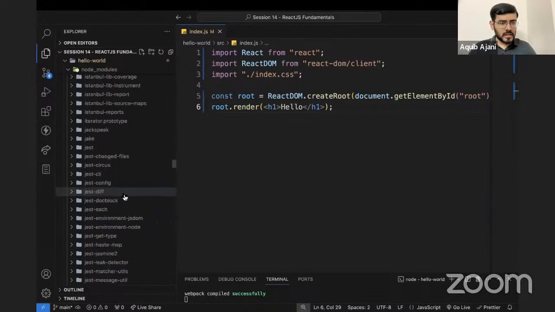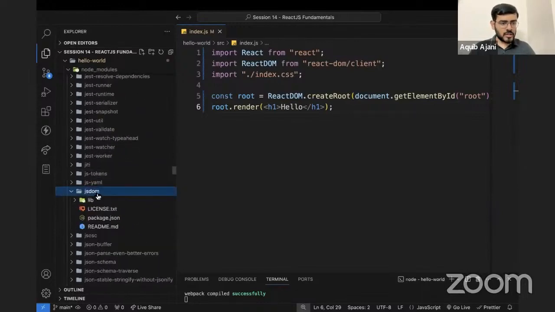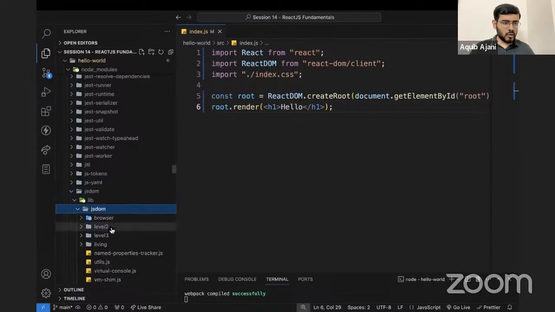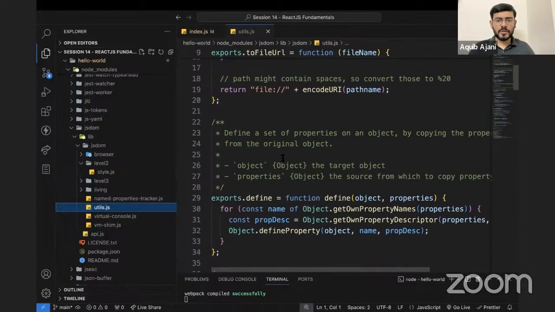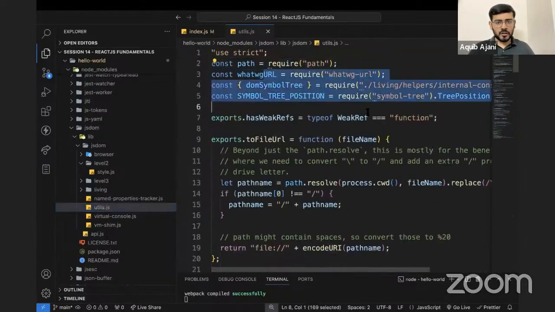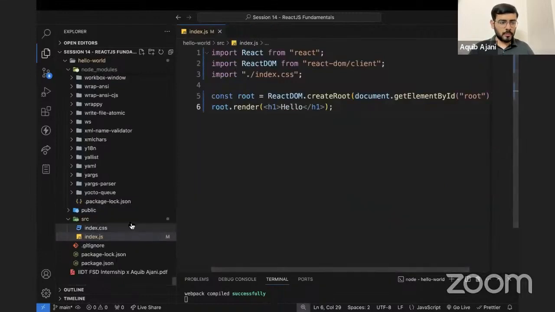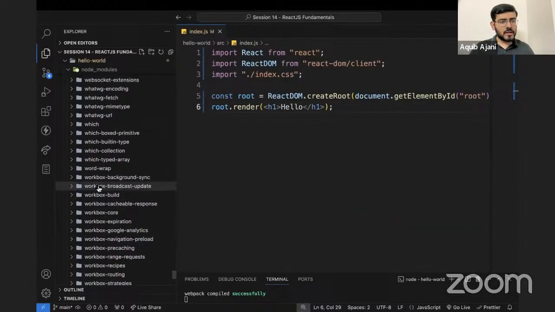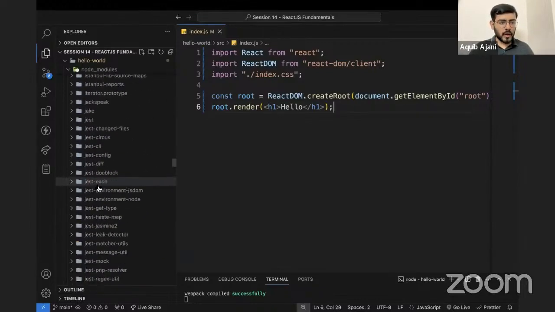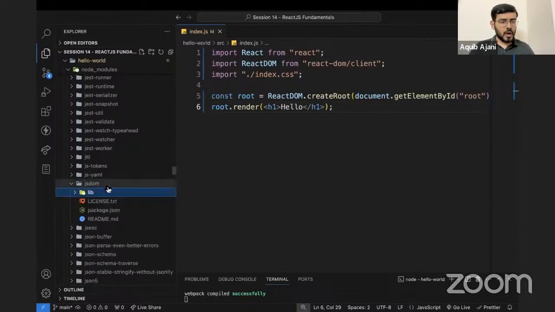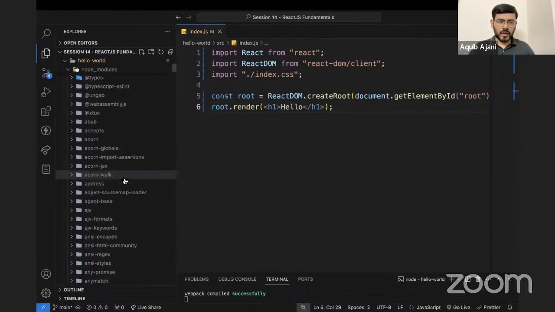And you will see there are things like, if you see here, JS DOM, right? So we have a JavaScript DOM package. You already know what DOM is, right? We've discussed that in JavaScript. That's document object model. So there is some pre-written code which lets us work with DOM, which is available in this JS DOM package that we have, right? So in a similar way, there are so many other packages that we require to run a React app. All of those things are listed over here.